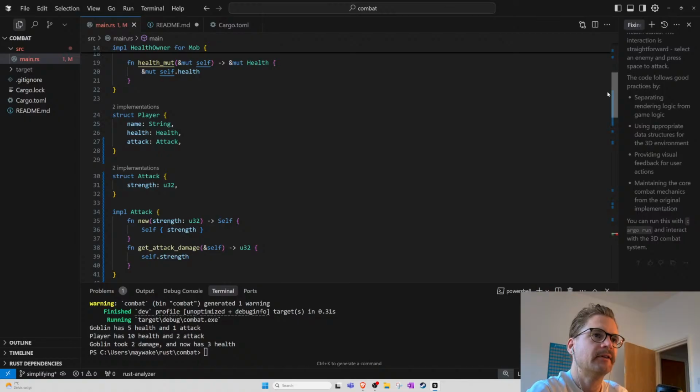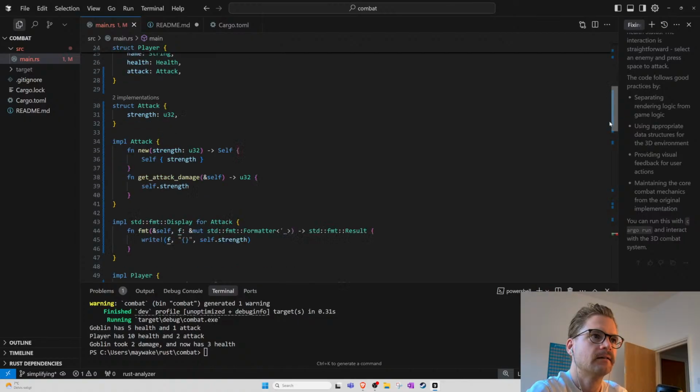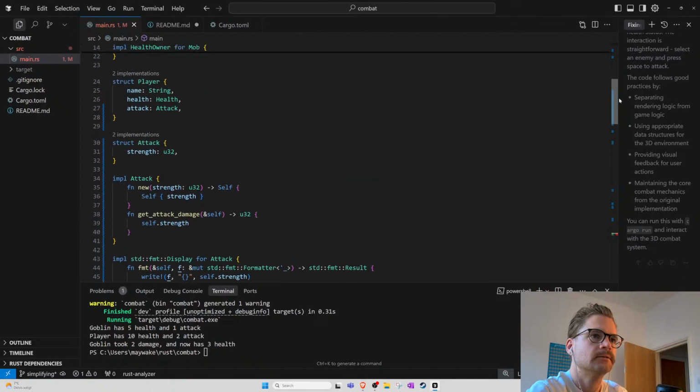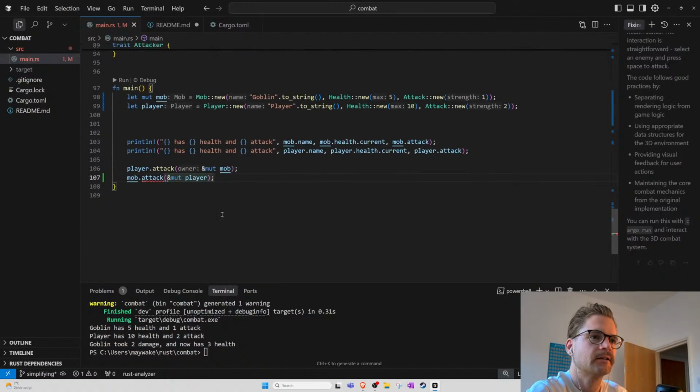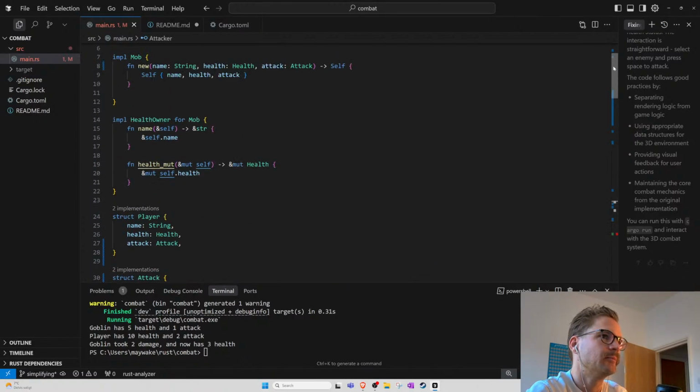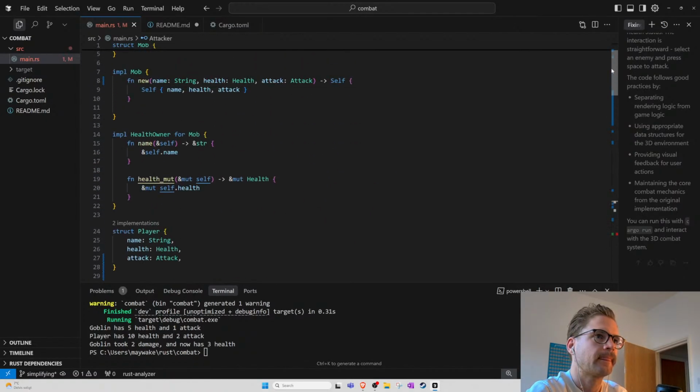Wait, so where do we implement player.attack? How is that working? Trait attacker. We need to implement that trait.